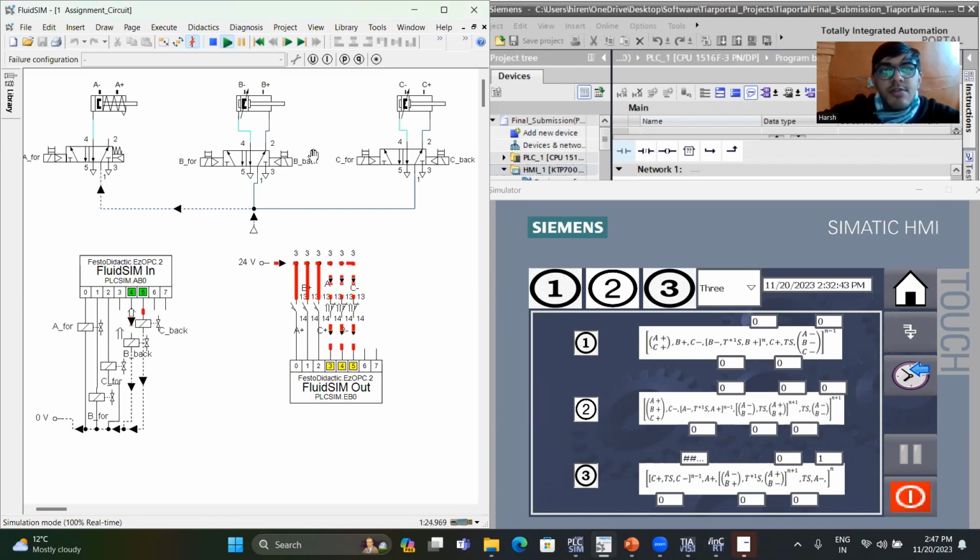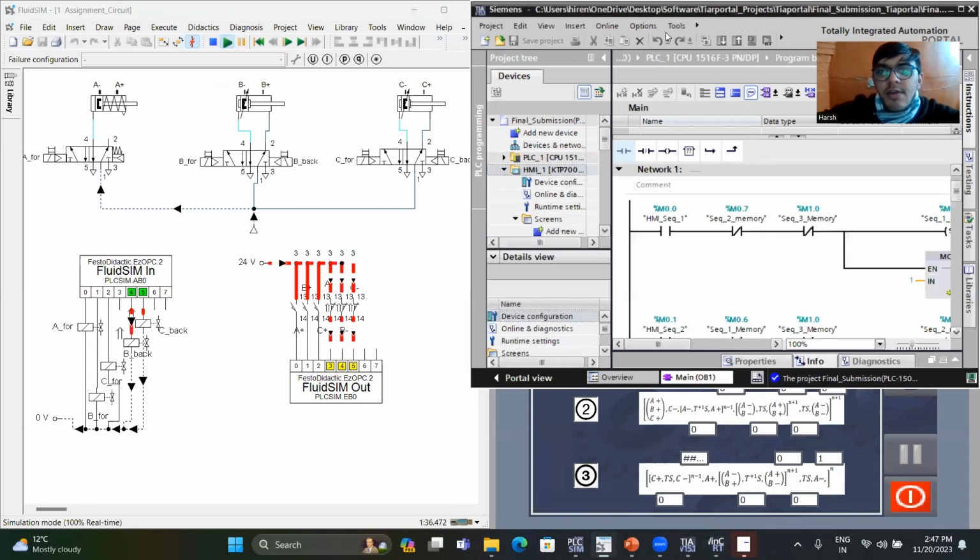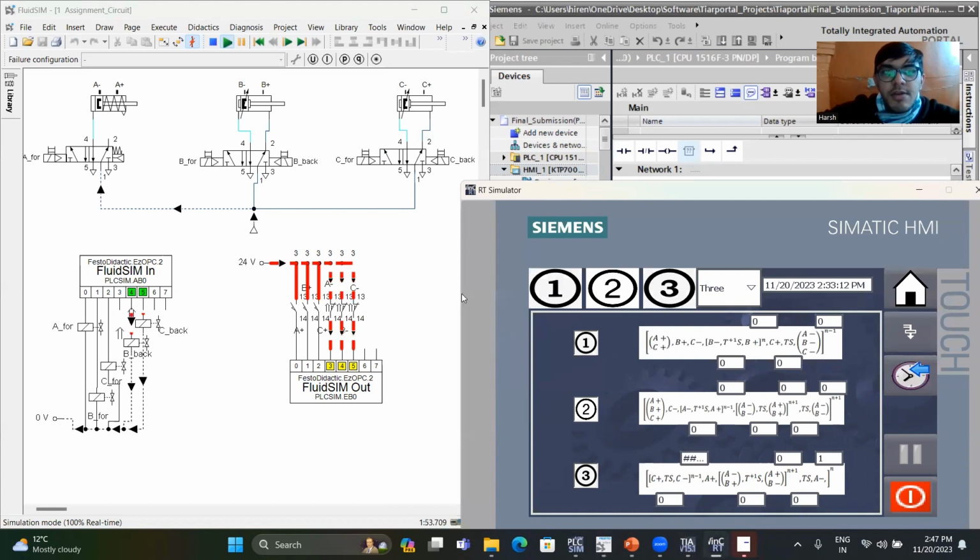All cylinders are at the home position, and because of that, these three make switches are on, and from that the signal goes into TIA Portal, and according to my program, from FluidSIM in, the signal comes out, and the valve solenoids make these three cylinders go forward and backward according to the program that I made. But right now nothing is happening because according to the program, it should stay at the home position initially unless someone presses these three buttons.